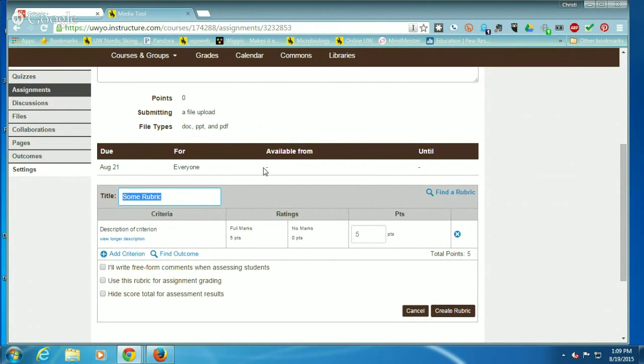The good thing to start thinking about is what Tricia was talking about earlier: if you are planning to use your rubric for different assignments or for different classes, you definitely want to come up with a good name for your rubric. Or if it's just going to be for one particular assignment, then you can name it the same way. Whatever title you come up with has to be meaningful and easy for you to search through your rubrics if you use many rubrics in the future.